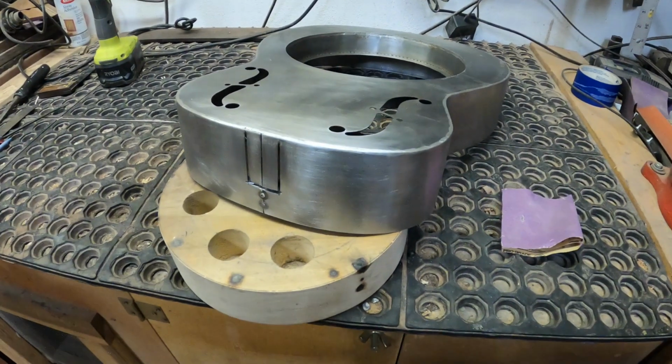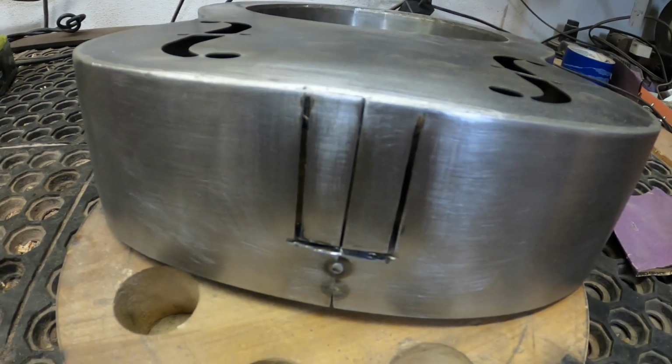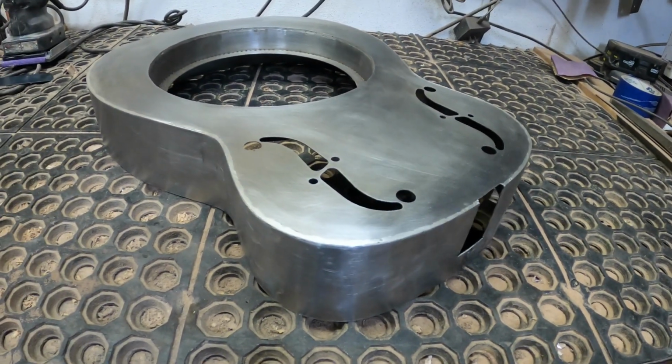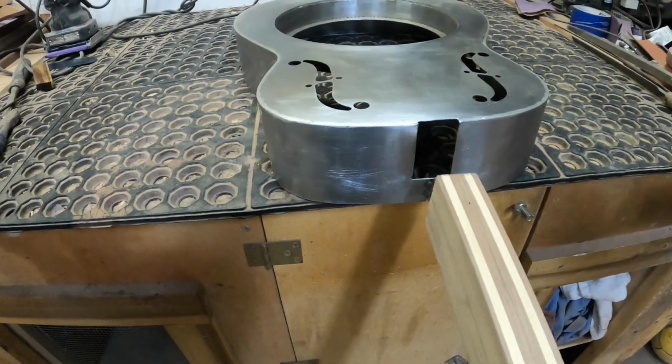Yeah, I was super nervous about that maneuver. Came out good. Pop those out of there and a little cleanup work. I think that'll be a nice opening for the neck. I think we're ready to try and see if the neck will fit in there. Here, let's grab it. Okay, moment of truth.